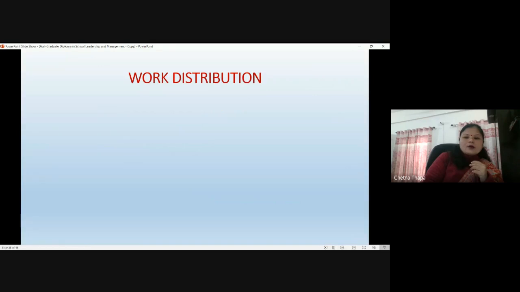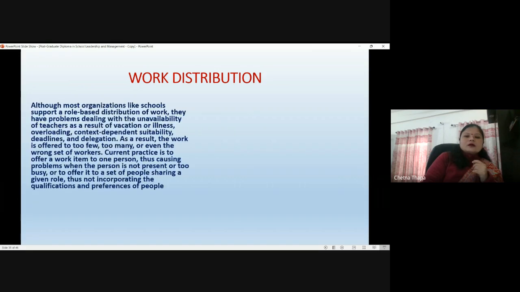Now we will talk about the work distribution. Since we have role based distribution of work in schools, whatever the job description tells you about the job responsibilities and roles, accordingly the work is distributed to the faculty. But we are usually faced with several problems, like we have fewer teachers.